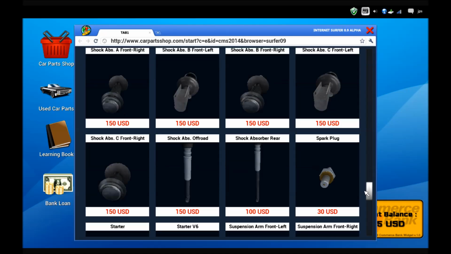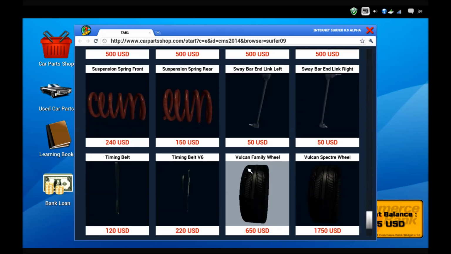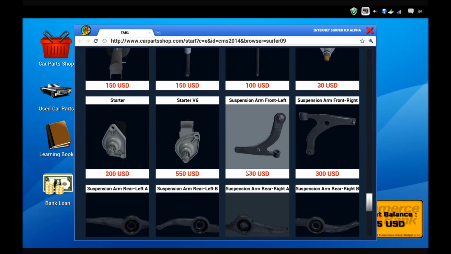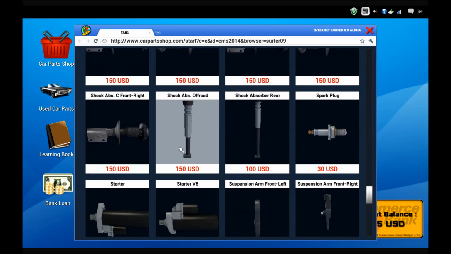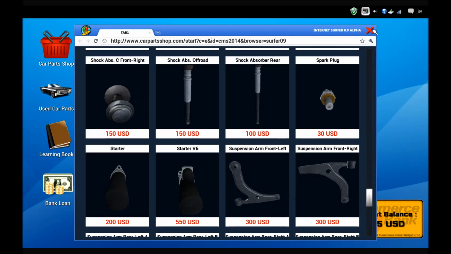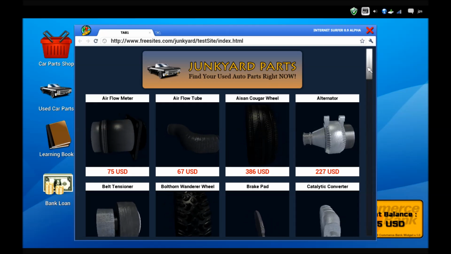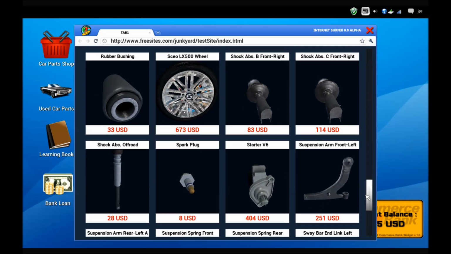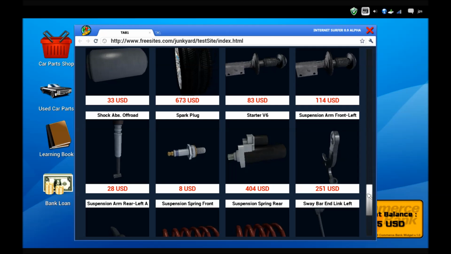Down to S. S for stuff. Lots of things begin with S. Oops, did I go past it? I did. Oh, well. Okay, well both of those cost more than the amount of money he's giving me, so let's see how much a used one costs. I've not thought about this before. Starter V6. No, there isn't one.